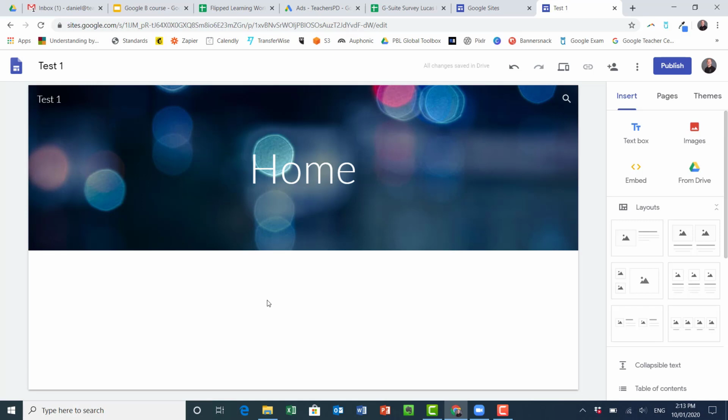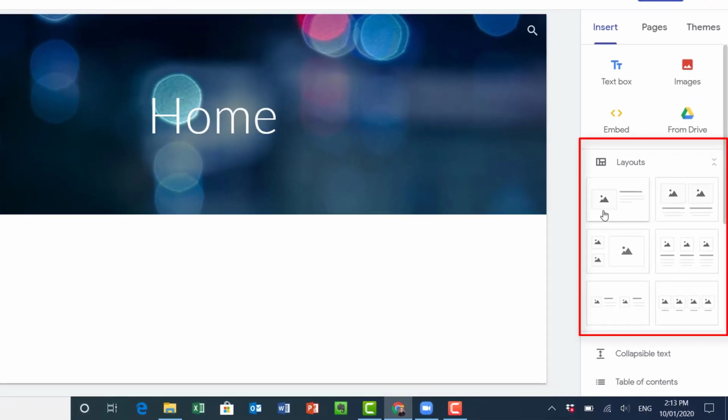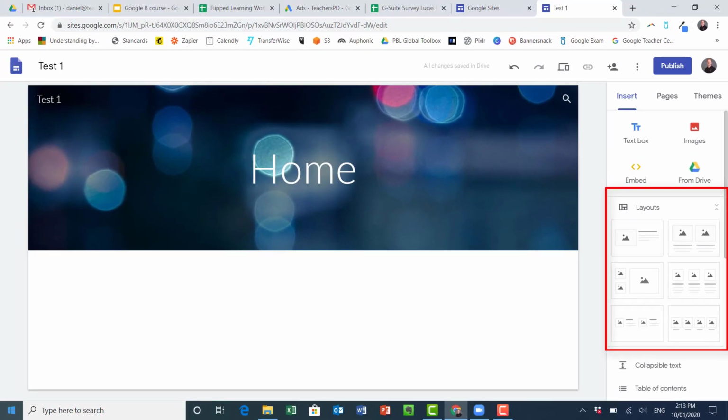Okay, now onto my website. On this page, when I actually create the page, you can start if you want by choosing a layout. So I might want a picture and some text, or 2 images with text underneath them, a bunch of images. You can pick any of these, or you can just make it up yourself. I tend to make most of them up myself.